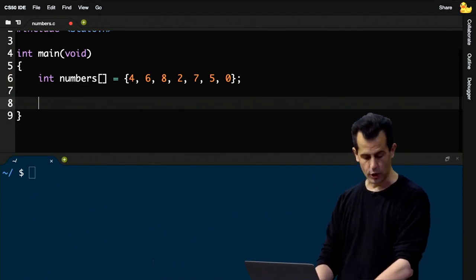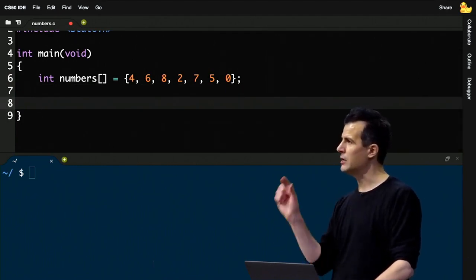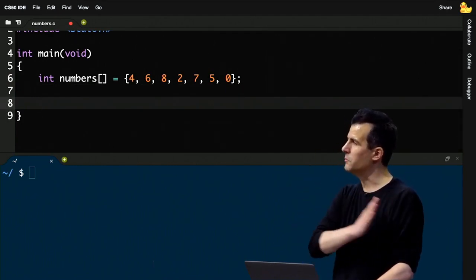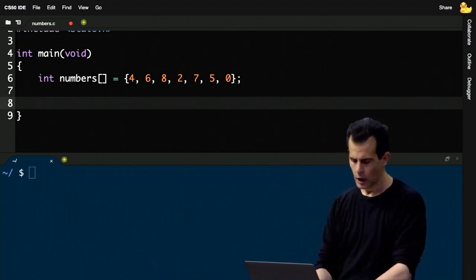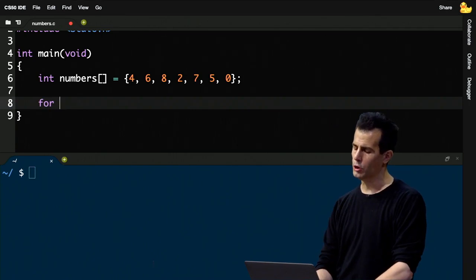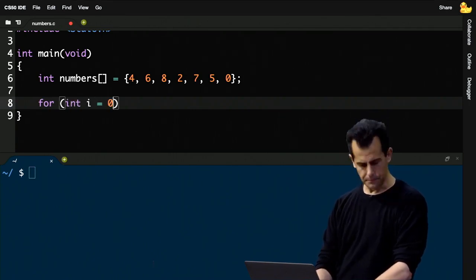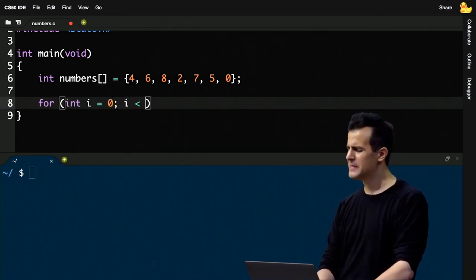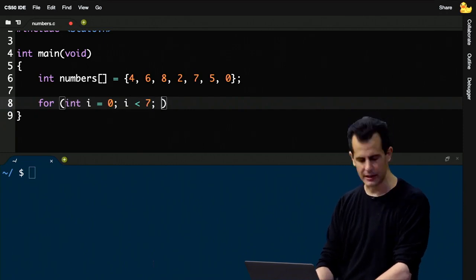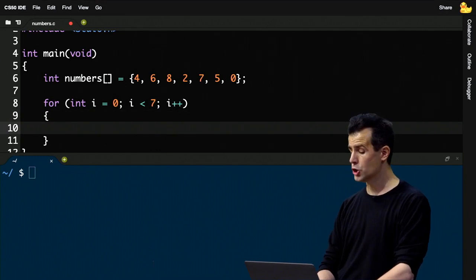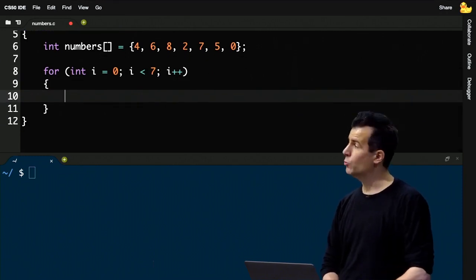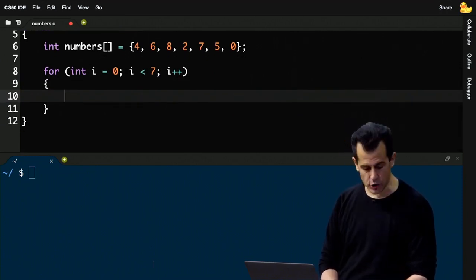Well, let's implement linear search. Linear search, as we latched onto earlier, is a searching from left to right, or equivalently right to left, but convention tends to go left to right. So I'm going to do a standard for loop: for int i gets 0, i is less than, I'm going to keep it simple for now and hard code this, but we could clean this up if we want. And I'm going to do i++ on each iteration. So I'm pretty sure that my line 8 will induce a for loop that iterates 7 total times.